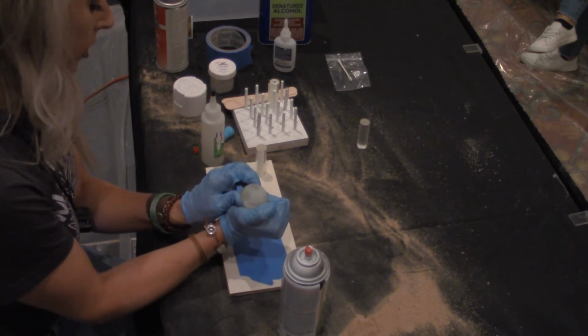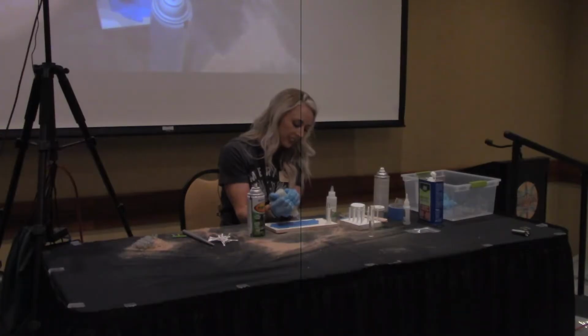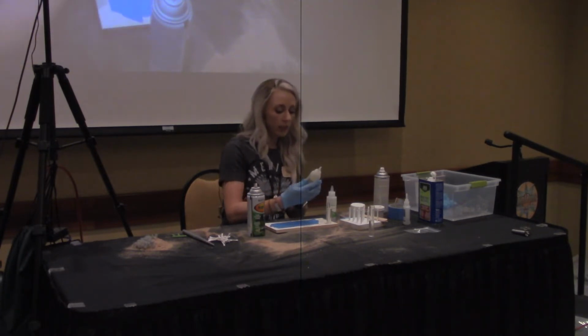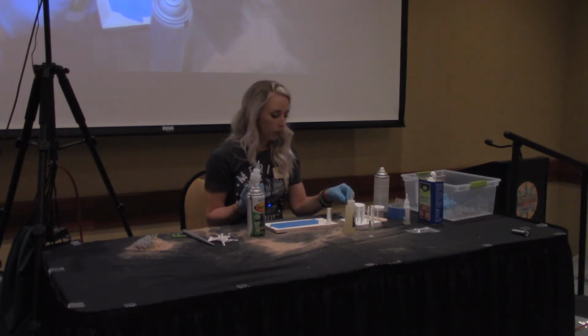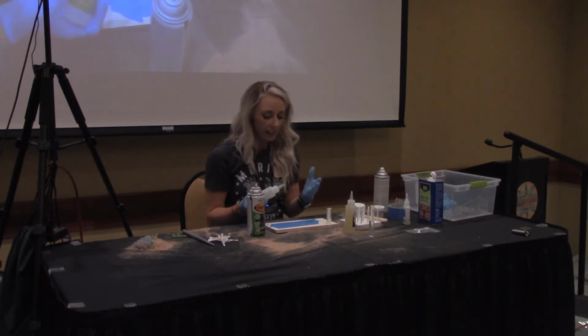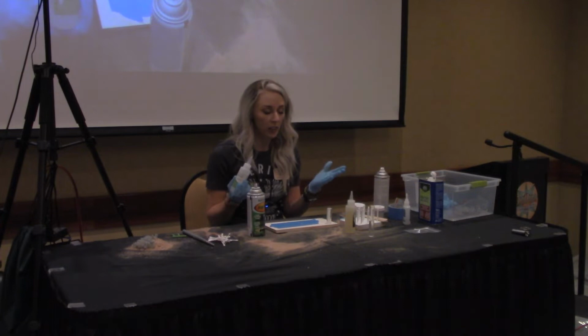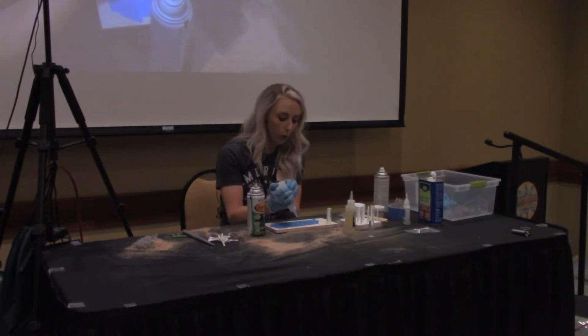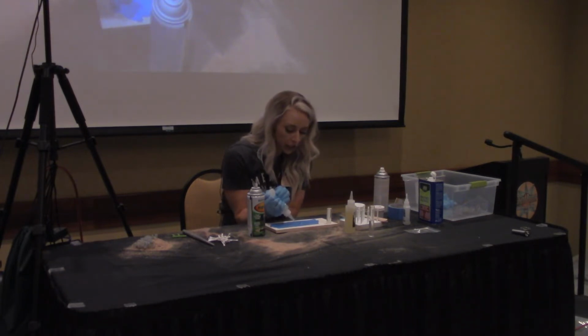And so I'm just going to push this. This is brand new, so it's taking some elbow grease to get it out. Okay, so this is the resin part. Now you want this to be as close to even as possible. But if you were to decide on one having a little more than the other, you want the hardener to be a smidge more. But try to get it as even as possible. And so I make sure to not put it directly in it, so that way I can really see how much I've poured out here.